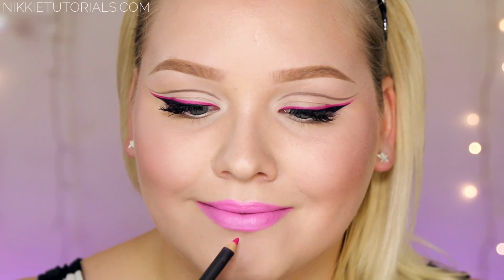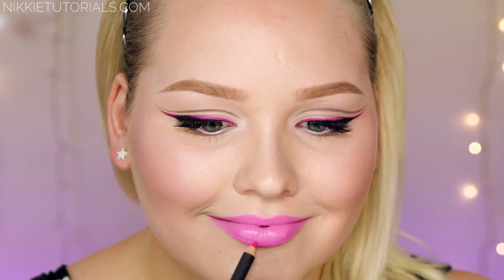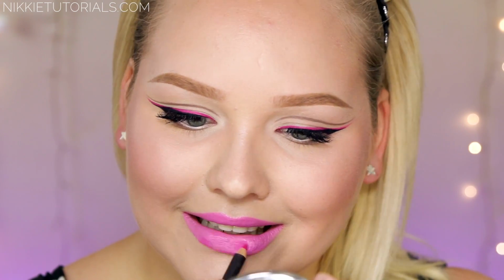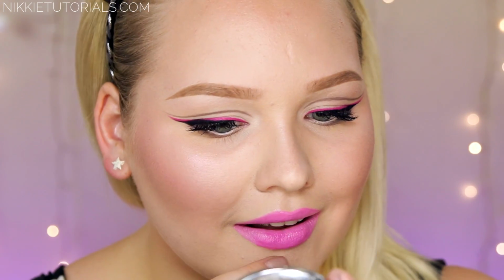And then to match the pink to the eyeliner a little bit more, I'm going to take Embrace Me lip pencil once more and kind of, you know, zhuzh it up between the mix. I kind of add it overall to warm it up a bit.